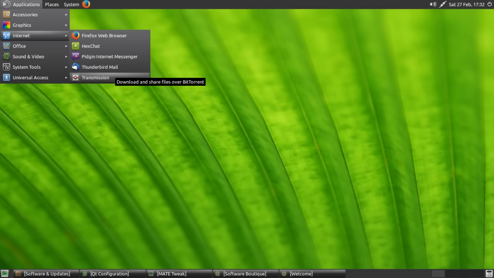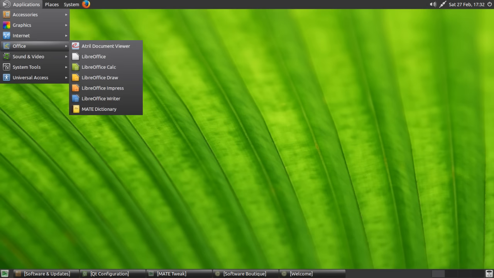Transmission is my personal BitTorrent client of choice. It comes in both the GTK and a Qt and a command line version, which I think is amazing. It comes with LibreOffice, which, for those of you that are unaware, is basically OpenOffice. I'm on the fence about whether or not this should really be included by default in Linux distributions, and whether or not this can be installed as an easy shortcut in the software center. Maybe something a little less full-featured, like AbiWord, might be more suitable, just because it saves space on the CD. Most people don't really require the advanced features that LibreOffice has over something like AbiWord.